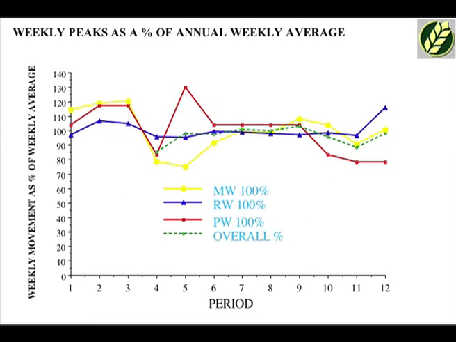However, when the weekly peaks are expressed as a percentage of the annual weekly average, the overall average is virtually horizontal. This indicates that these 3 systems, if they were operated together, would not require the services of a third-party contractor, because the third-party contractor could not gain any advantage and thus reduce the cost to the customer by operating. There's no seasonality to justify the operation and use of a third-party contractor.